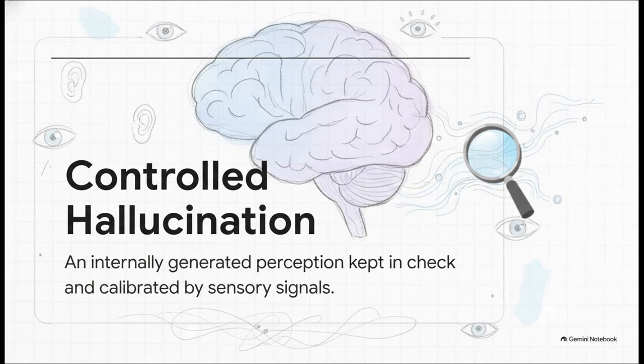Now, when we hear the word hallucination, we usually think of hearing voices or seeing things that aren't there, right? An internally generated experience. Well, everyday perception is also internally generated. The only difference is that our normal waking hallucinations are firmly tethered to the real world by our sensory signals. So yeah, you are hallucinating right now, but it's a hallucination tightly controlled by reality.